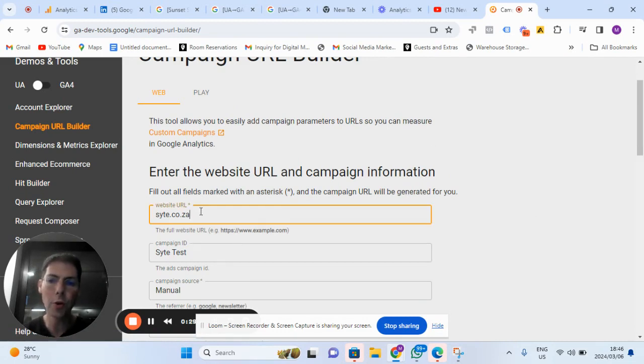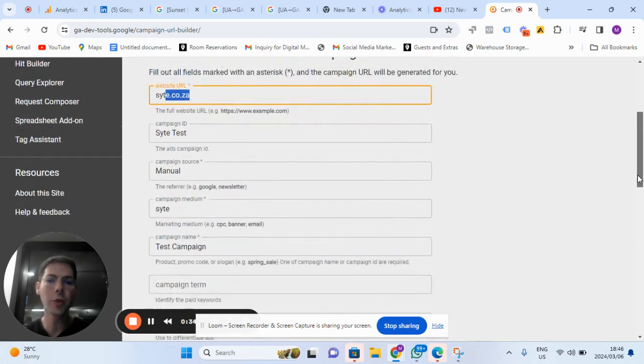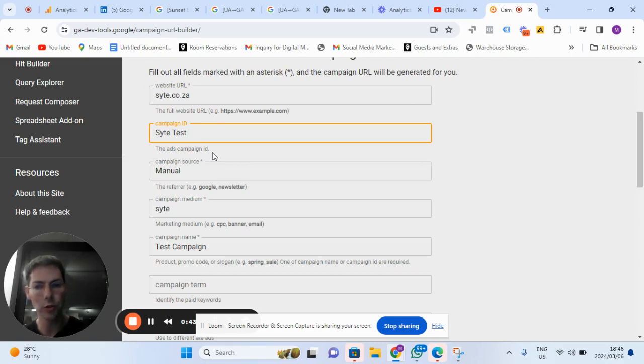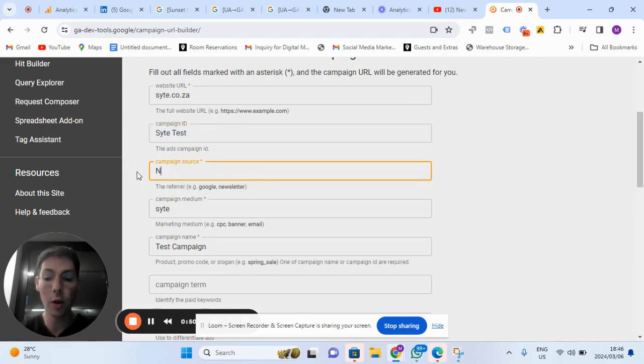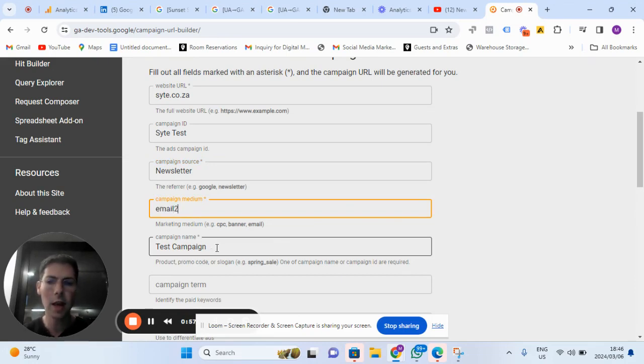Everything that follows post this website URL, so campaign ID, campaign source, and so on, is really for tagging and manual tracking purposes. They have no impact on the user that's coming through. So we can write anything in here. Again, they give us some suggestions in terms of the convention to use. So let's just carry on and follow along. The first one I'm going to say is site test, campaign source. So let's say we are using a newsletter, just to illustrate the point. The medium, we're going to say, is email, again so we can track that. And the campaign name, we have, I don't know, March special as the example.